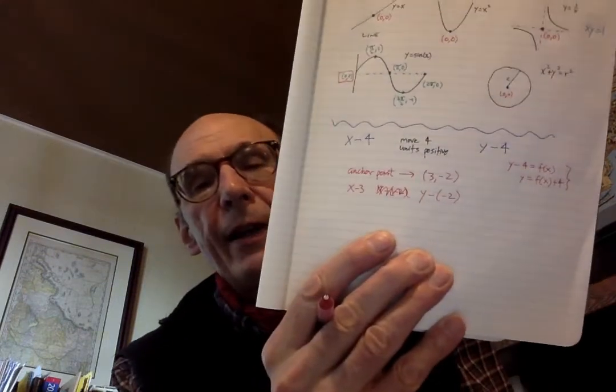So what you end up doing is you subtract 3 from all the x's, and you subtract minus 2 from all the y's. I wrote that wrong, my apologies. You subtract minus 2 from all the y's and 3 from all the x's. So, for example, the hyperbola becomes x minus 3 times y plus 2 equals 1. Or the parabola becomes y plus 2 equals x minus 3 quantity squared. Wherever I see an x, I now put in x minus 3. Whenever I see a y, I put in y plus 2. That's y minus minus 2, which is y plus 2.